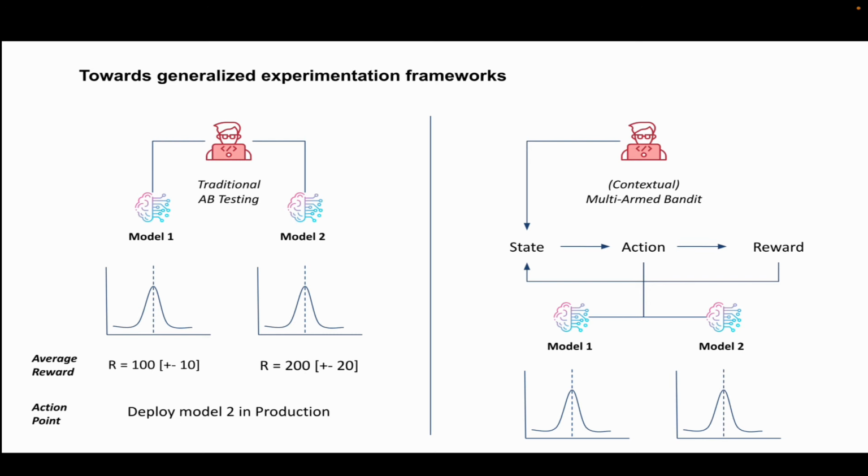Now, things get pretty interesting when you move away from this traditional A/B testing framework and you start treating the experimentation framework as a multi-arm bandit or a contextual multi-arm bandit. Why do you want to do that in the first place? Well, traditional A/B testing is a powerful tool, but it's pretty interesting to start to generalize this framework, because if you think about it, you have two models and you observe the reward of each of these models, and then you take an action based on this reward. Well, you can reach the point where instead of having to do this observation and action taking, you might want to get to a framework that is, I don't want to use the word automated, but a little bit more abstracted from traditional A/B testing.